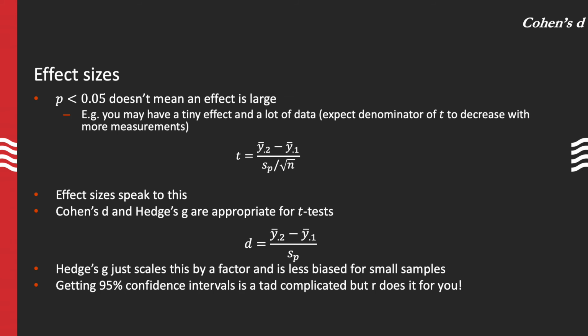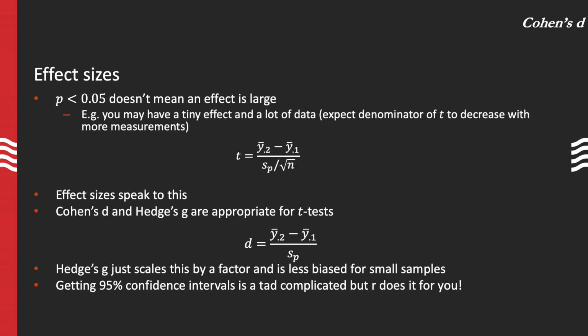And you can figure out the reason by looking at the t-statistic itself, as I've shown here. So let's say the difference between the true population means is like 0.05. Well then, as I take more and more measurements, I expect the numerator in this equation to approach 0.05. The denominator is going to keep getting smaller and smaller because the pooled sample standard deviation is going to approach some constant, whatever the approximate population standard deviation is. But I'm dividing it by root n. So as I take more and more measurements, S sub p over root n is going to get smaller and smaller. My t-statistic is going to get larger and larger. And eventually I am going to get a t-statistic where I actually reject my null hypothesis.